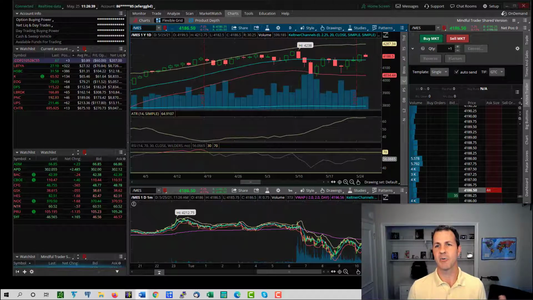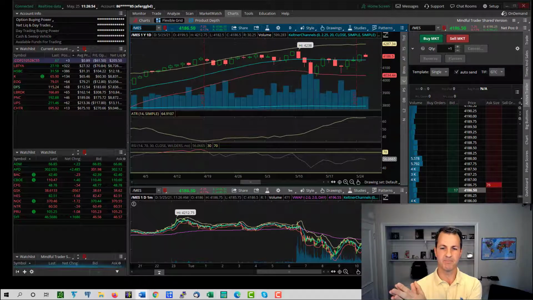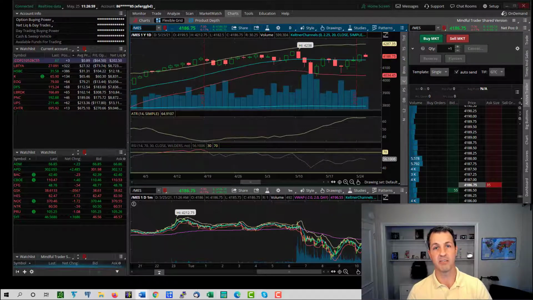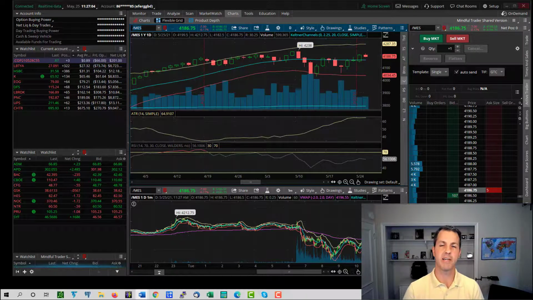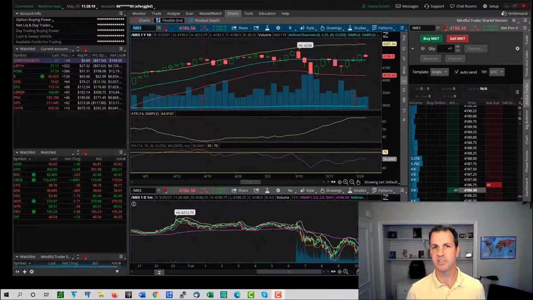So one might ask, how do I go about doing this? The way that I do that is I risk 1% of my account typically on most trades that I do. Now, when I say I risk 1% of my account, I mean if the trade ends up hitting my stop loss and my exit price is the price I set for my stop loss, then my account value will go down by about 1%.